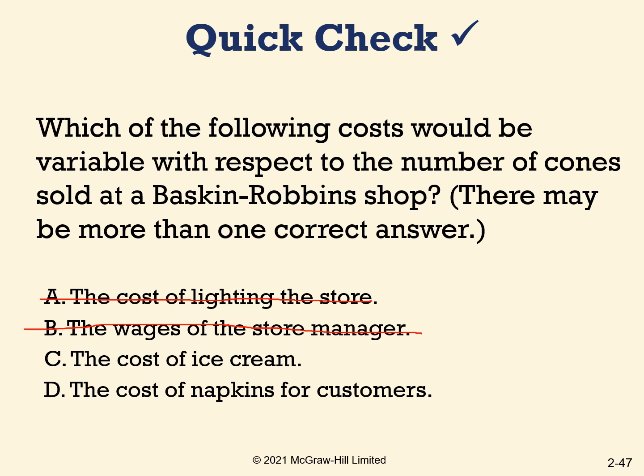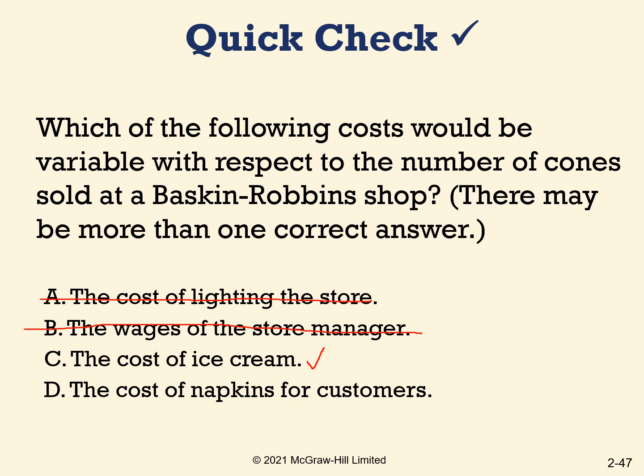Next is the cost of ice cream. So think of it. For every ice cream we sell, will the cost of ice cream have to go up? The answer is yes. The more ice cream we sell, the more ice cream we're going to have to buy. So we're going to have to keep replenishing our ice cream. Say it costs us $3 per cone to put ice cream, we're selling them for $5. Well, then every time we sell an ice cream, the cost of the ice cream we sold is going to keep going up. If we sell one, it'll be $3. If we sell two, it'll be $6, and so on. So this will change with activity. It is a variable cost.